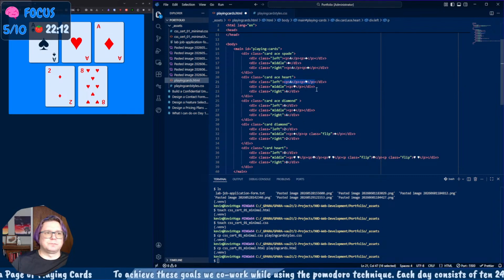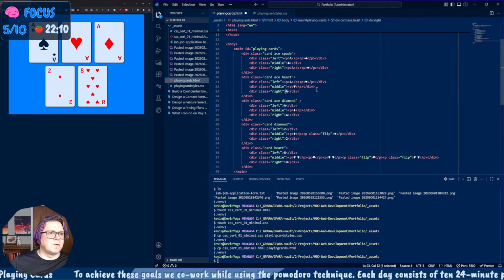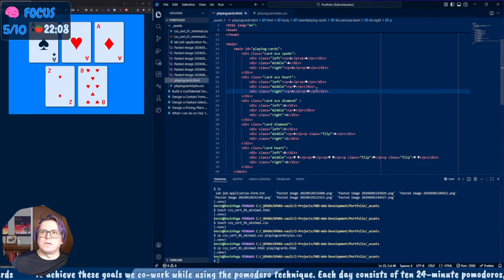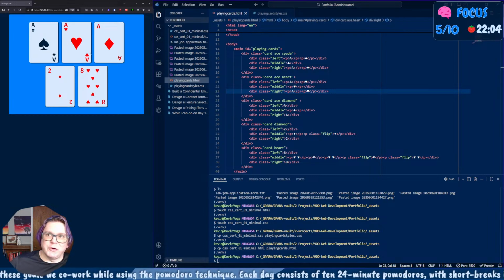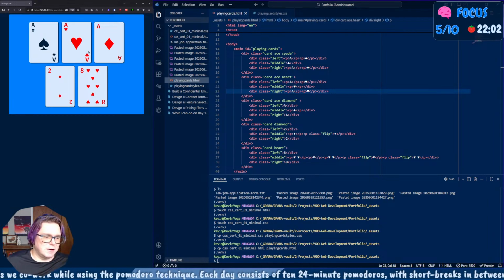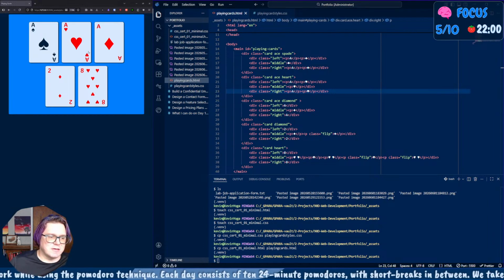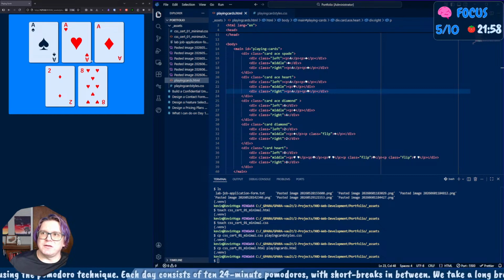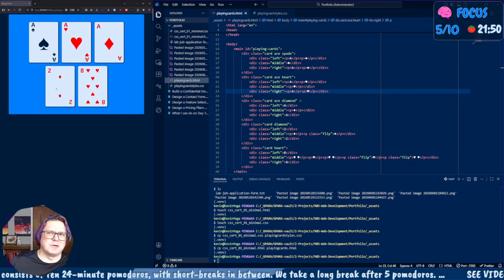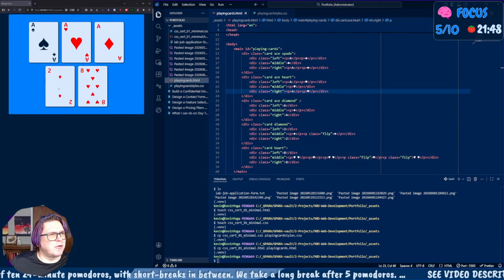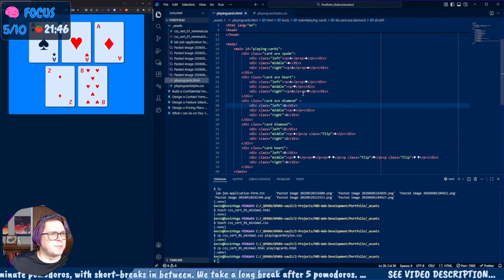There we go. And so the cards are looking pretty good. For just HTML and CSS, it's halfway decent. I tried to get the font size to increase on the middles, but I can't figure out how to do that, and I don't know why it's being overridden.